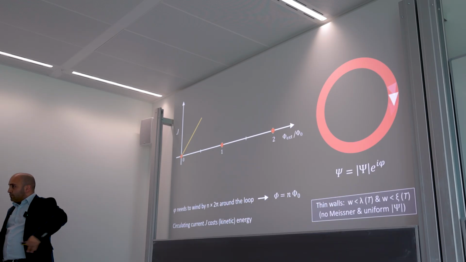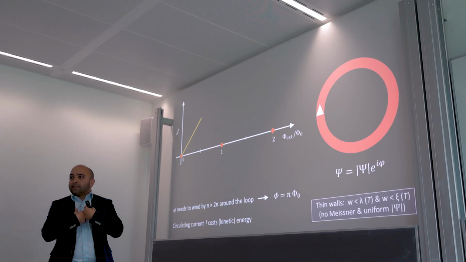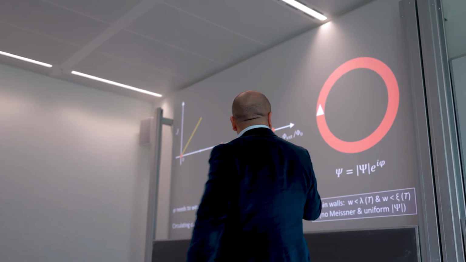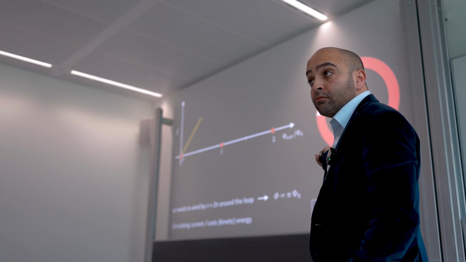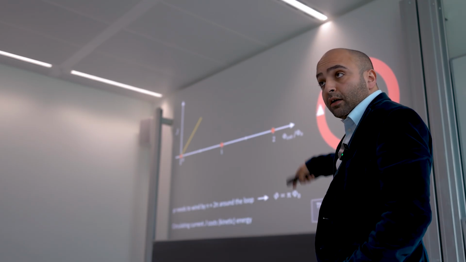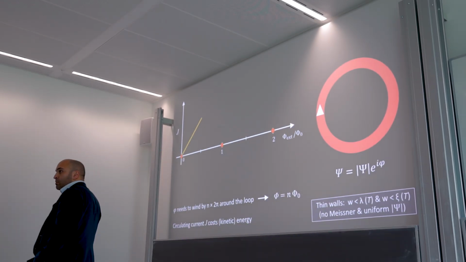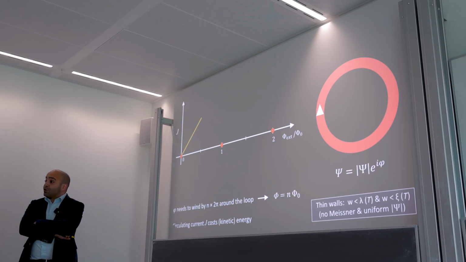You keep applying the field, and your supercurrent works against it. You put more flux, your supercurrent has to work harder, it has to go faster, and that costs more energy, but that's what it does. So far, if you're sitting here, what's the flux inside this ring? Zero, yes, because the supercurrent has been compensating. So what happens next? What happens if I increase the field further? It will turn the other way.